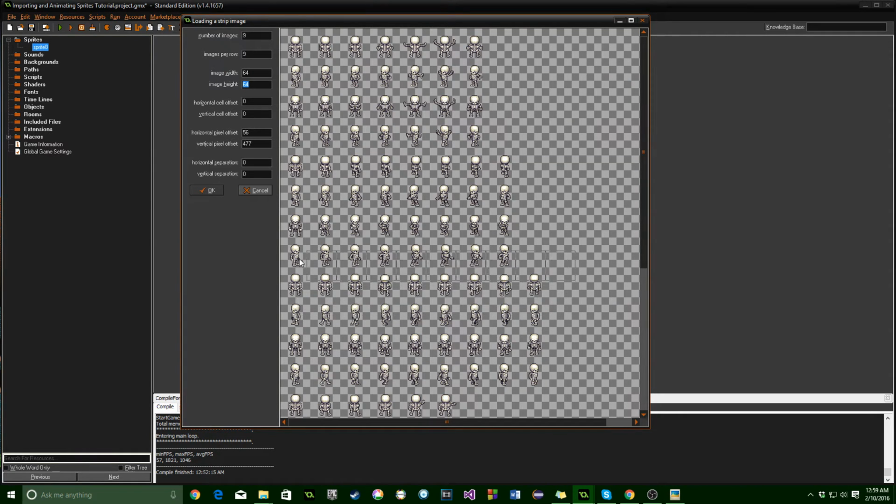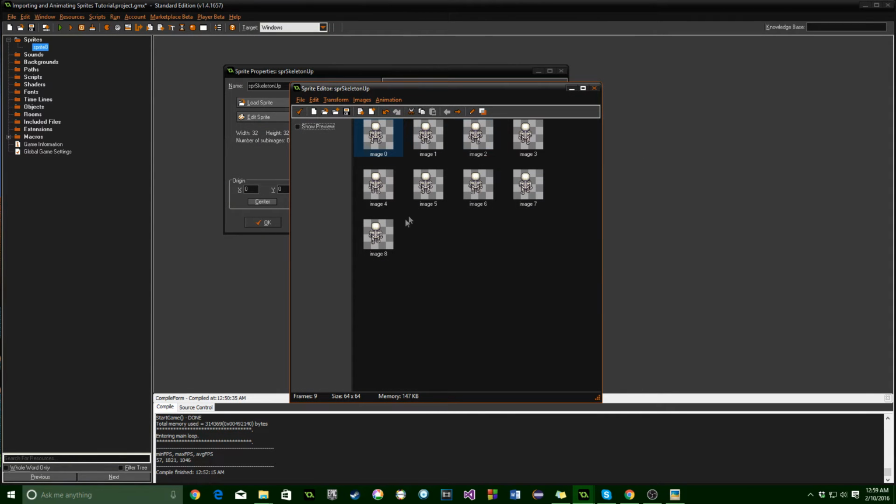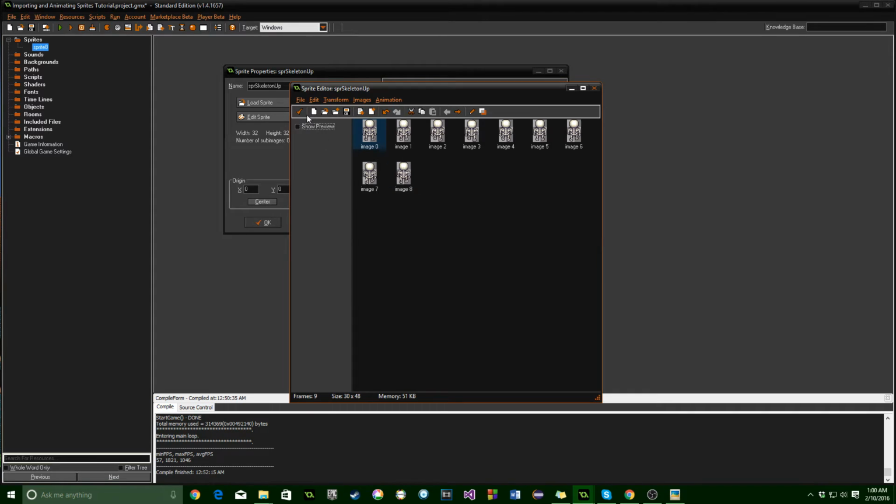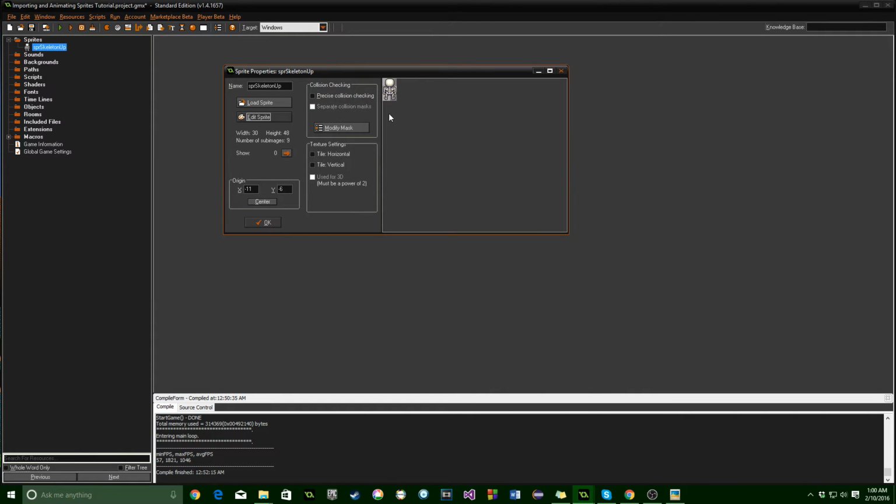What's really nice is that we've got this little box selector. So we can put that around the first one, and then it's evenly spaced, so we're going to be pulling in all of them. Click OK, and now we've got 9 images in our sprite. You also want to go up to Transform and Trim with a border size of 0. That's great to do because this is going to be the hitbox and the collision checking once you get further into your game with walls and houses and enemies and stuff like that.